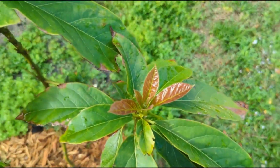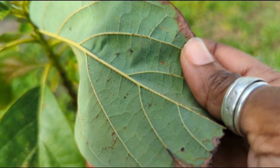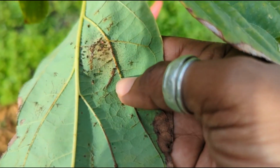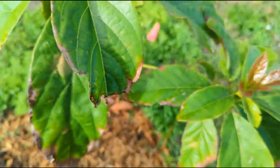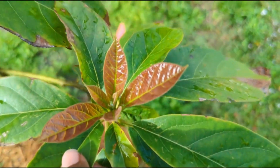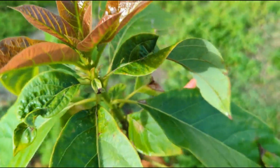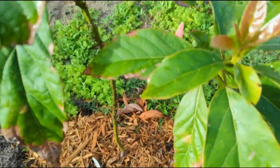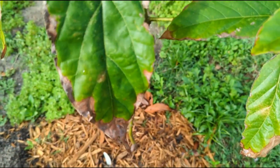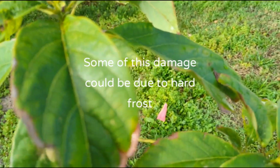These leaves are a bit beat up. There's a little bit of insects on there. See that spot? That definitely needs something. So I'm not sure exactly what it is, but I'm also gonna spray this. It's doing well. The tree's healthy. All these are new leaves, so it's doing well. But this definitely needs to be sprayed. Plus it's right beside the other avocado, so I wanna make sure that the insects aren't attacking both. The leaves aren't totally healthy, so I would say we need to spray this.